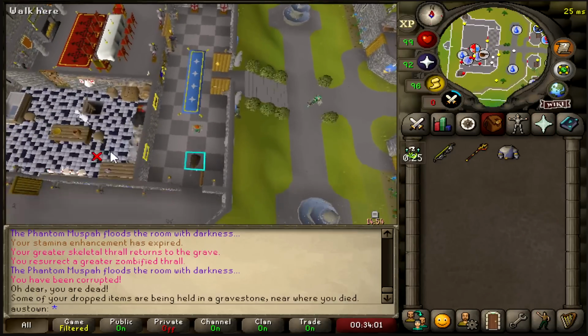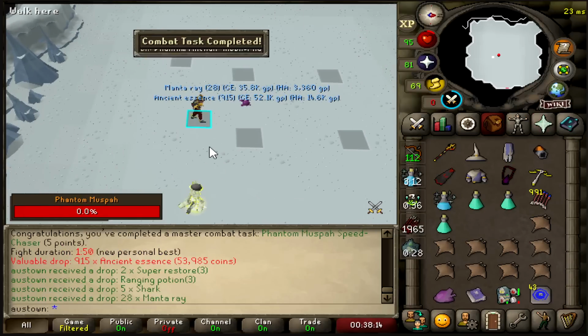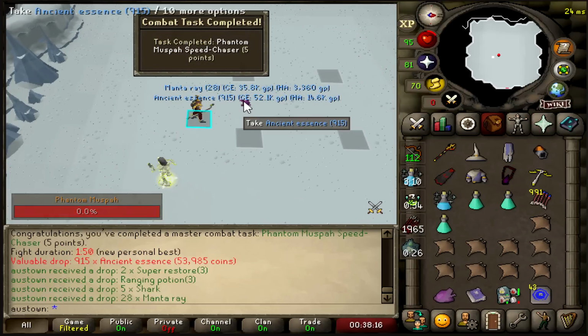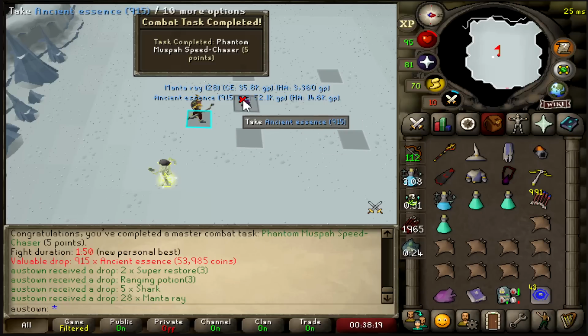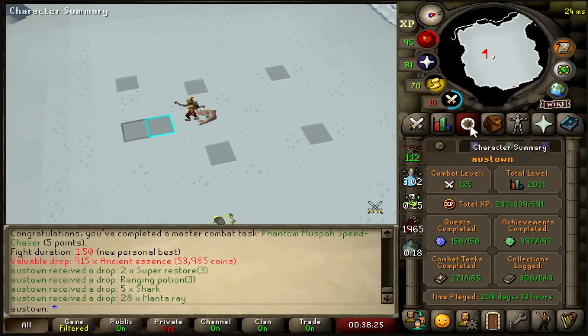I'm a dumbass. Oh my god, bro. That was rapid. 150. What was that? Master combat. Okay, so I think the Grandmaster is like obscenely fast. But that was zooming, bro.